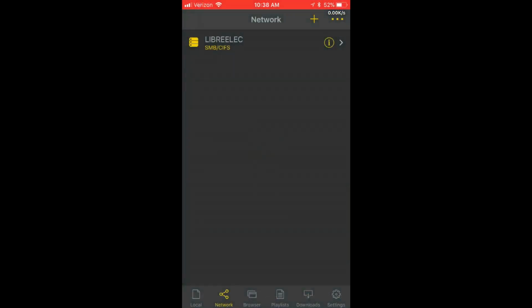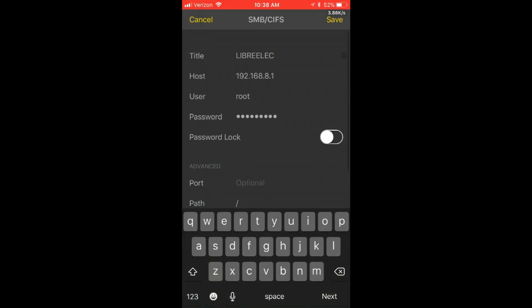Alright, so the app I'm using is called InPlayer. It's one of the best apps I've found. So when you're in InPlayer, what you want to do is click this little plus button on the top and then click Scan Networks. And then Libre-Elect will pop up like that as an SMB server. You click on it, and then under username, you will put in Libre-Elect like we've seen on Kodi. And then for the password, the exact same thing. And then we'll just save that.